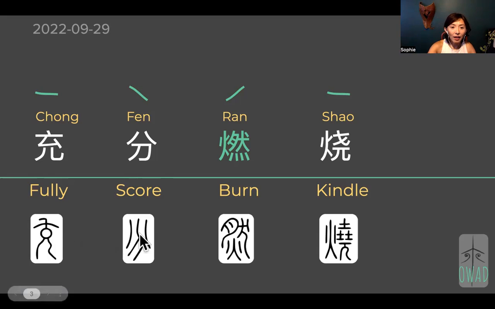And 分 came from separation, right? This left and right mirror image, but it's separated. Originally, it was like this. This is a human figure. And then we often use that to mean separation. And then the middle is our knife symbol. I know the ancient knife looked like that. But this is basically cutting something, splitting it into two. So by cutting, splitting, we're separating.